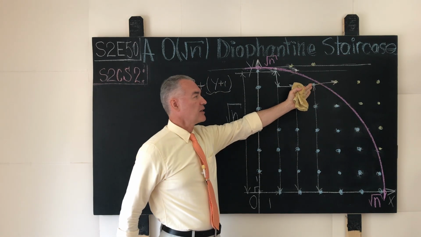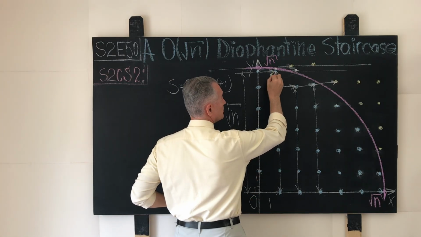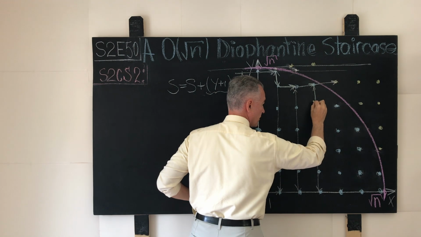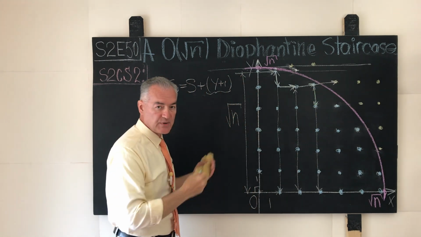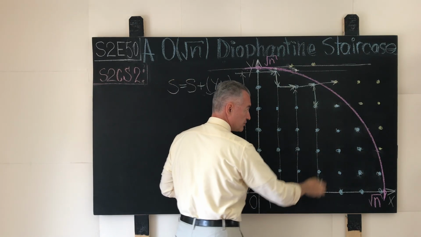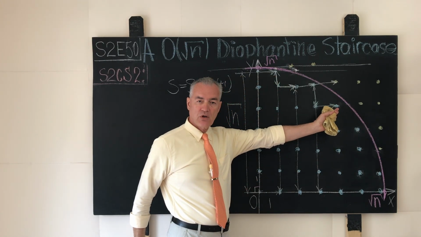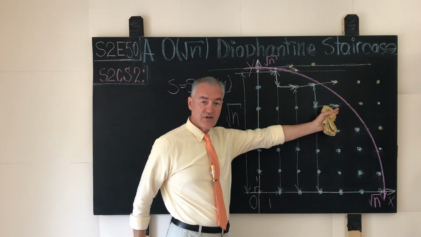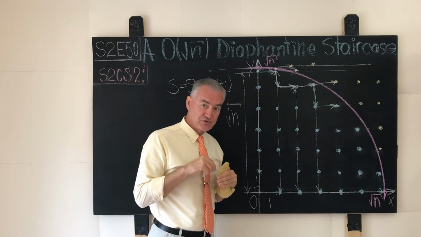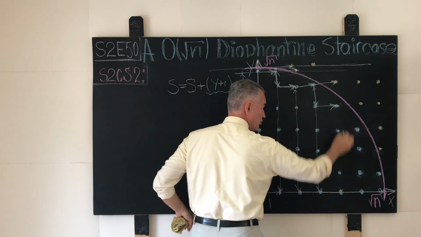No, we are not. Step back once, and at this point, let me use the green chalk, guys, so you will not mix it up with the blue color. Here we step down, and the fact that we step down means we just decremented some variable in memory, which is very fast, and we still know how many points are underneath us. We step right once, we run the test. Are we under the arc of the bounding circle? Yes, we are. If we shine a laser light, or send a sonar, ping, ping, we know how many blue points are underneath us.